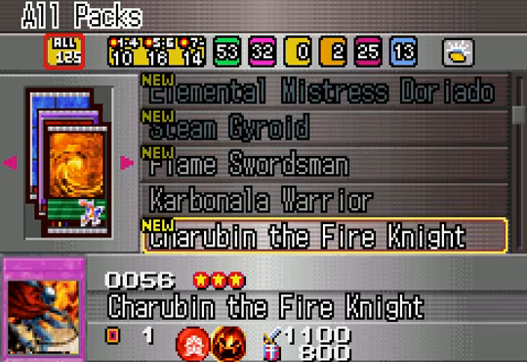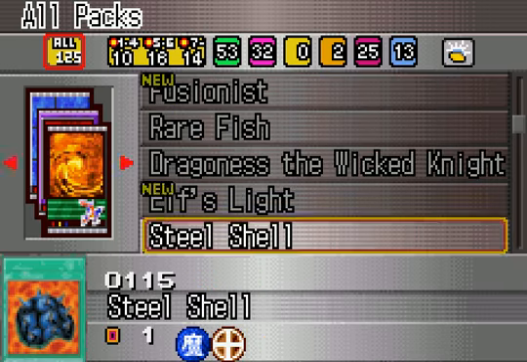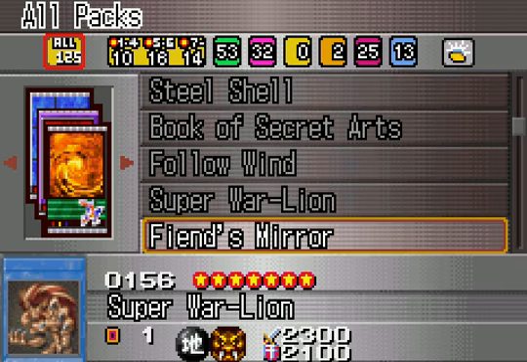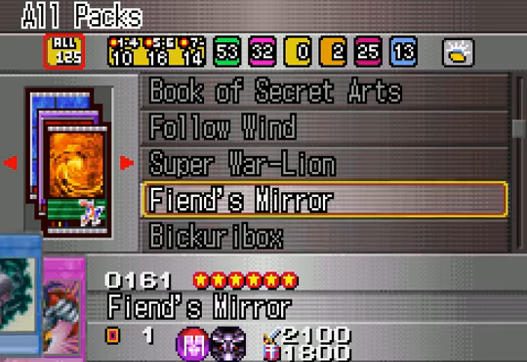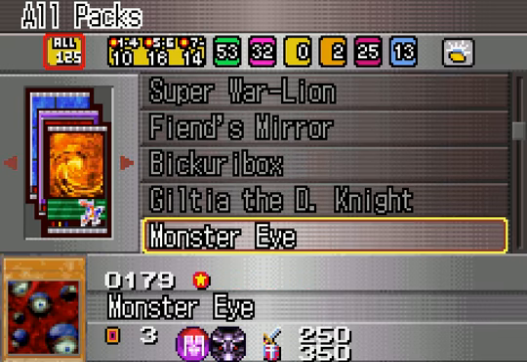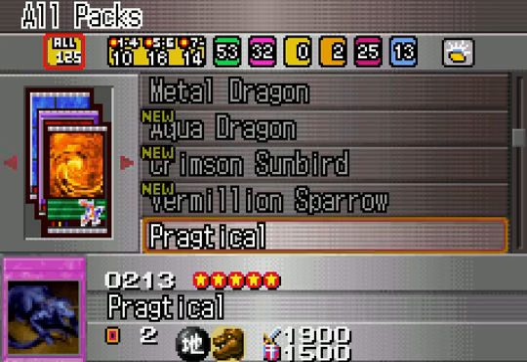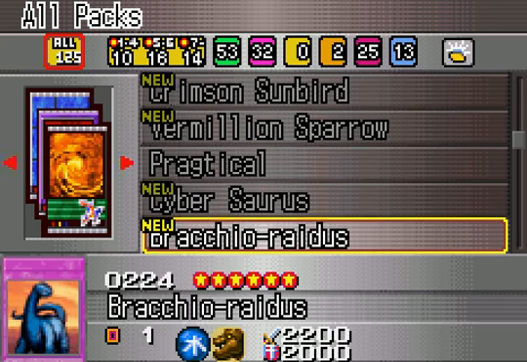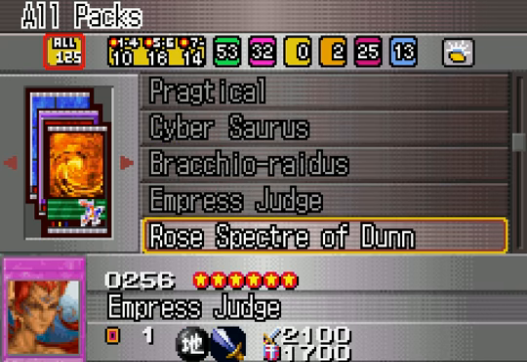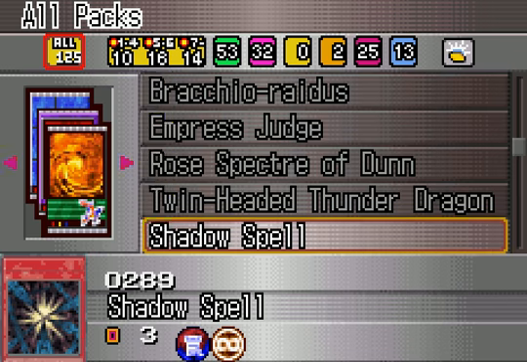Flame Swordsman, Cherubim the Fire Knight, Dark Fire Dragon, Fusionist, Elf Slate, Super War Lion, Fiend's Mirror, McCurry Box, Guilty of the D-Knight, Monster Eye, Aqua Dragon, Crimson Sunbird, Vermilion Sparrow, Cybersaurus, Brachioridus, Empress Judge, Rose Spectre of Dun, Twin-Headed Thunder Dragon, Shadow Spell.